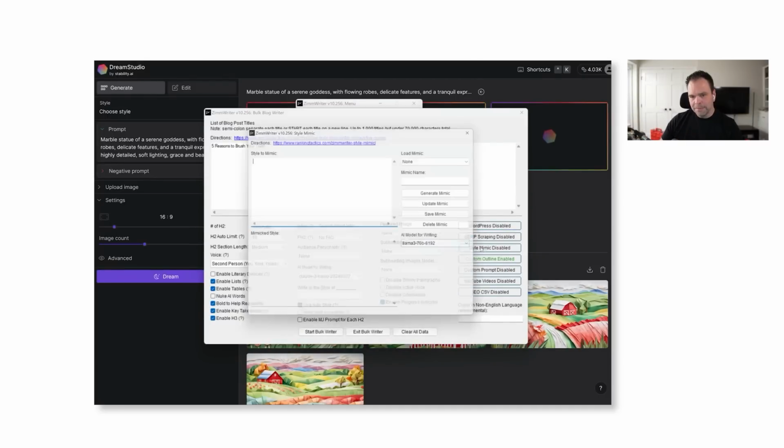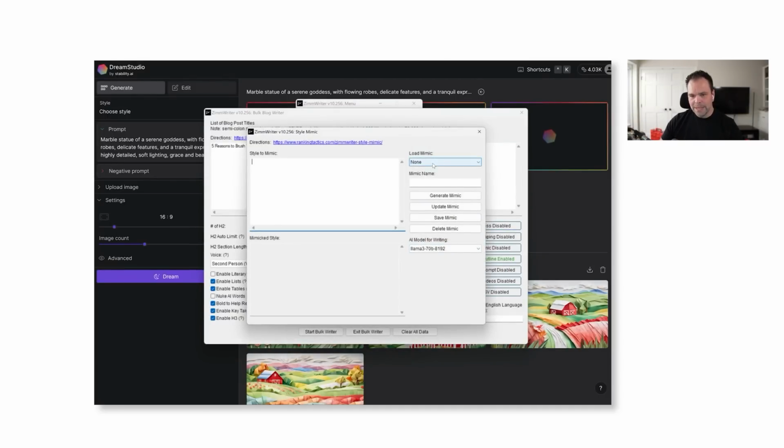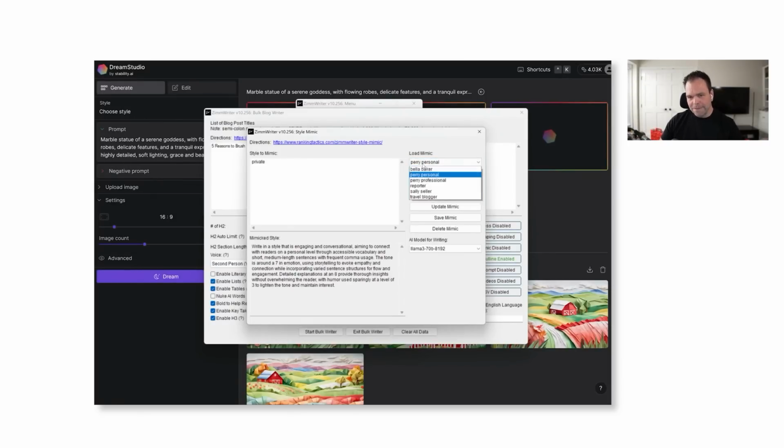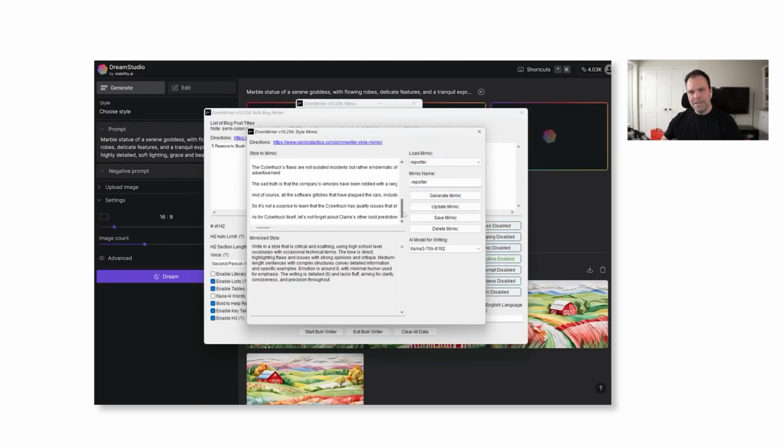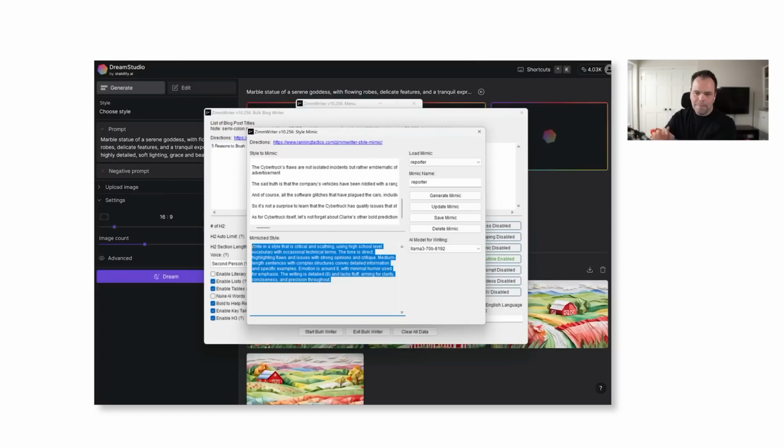There's a style mimic. And now this is kind of wild. This allows you to find somebody else's blog post or something, and you paste it in here. Some of these I actually copied off of other people. So I just wrote private in here because I didn't want people to see what I took it from. But I can go and find a blog post that you wrote or something like that, that would be similar to the type of niche that I'm doing for my site. And then I can paste it in here and then use the AI to generate a mimic. And so this would be the mimic. And then we can apply the mimic to our article, and it will write in that style.